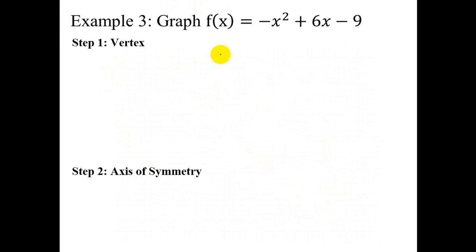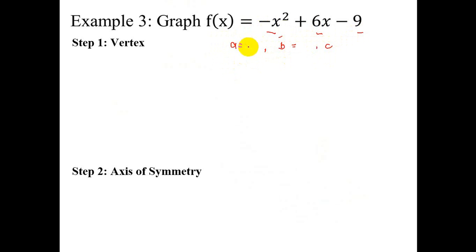Right, so let's start checking. Is this already arranged in standard form? Yes, as you can see, the quadratic term is here, the linear and the constant terms are also here. Then the next thing is to check if it is arranged in standard form. Yes, it is. Then lastly, identify the values of A, B, and C.